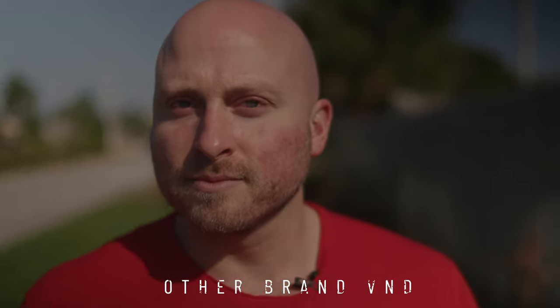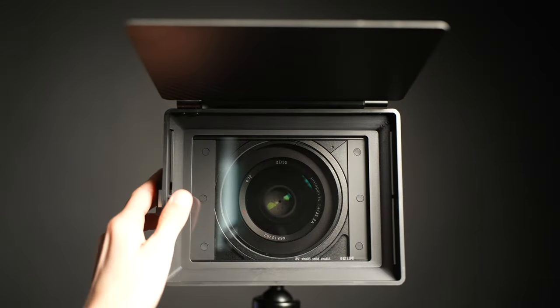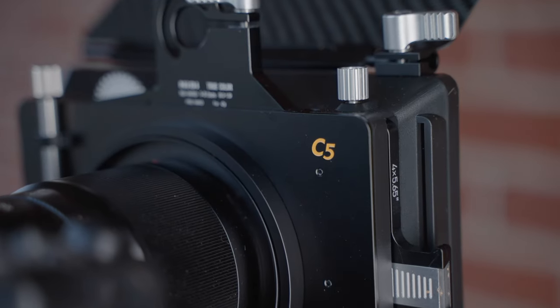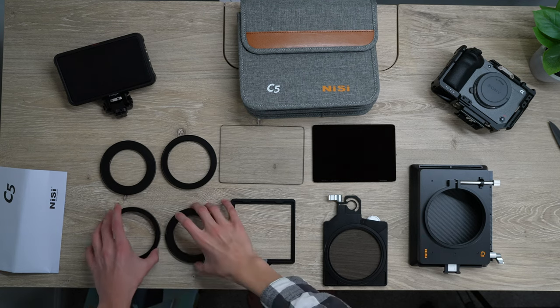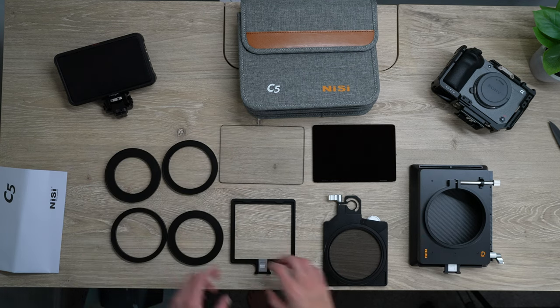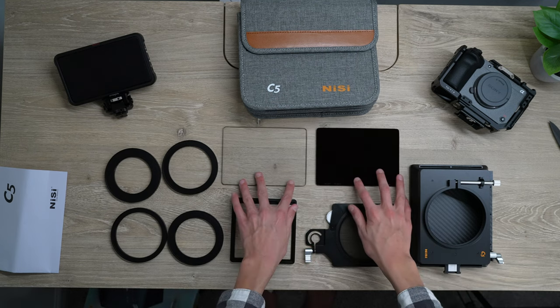It's compatible with up to 95 millimeter cinema lenses with filter threads up to 82 millimeters. So for those bigger cinema lenses, fear not. They sell it in three packages: the starter kit, the filmmaker kit, and the cinema kit. I have the filmmaker kit with four adapter rings, a true color Vario ND 1-5 stops, ND16, a black mist at 1/8 so that you can meet the needs of 1-9 stops light reduction when you're shooting.